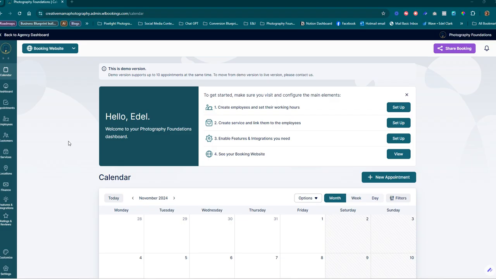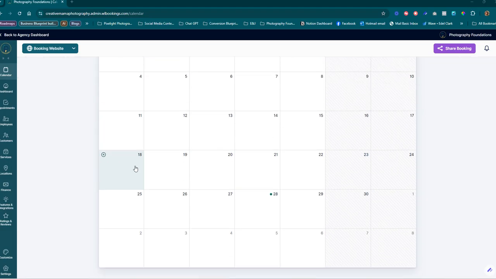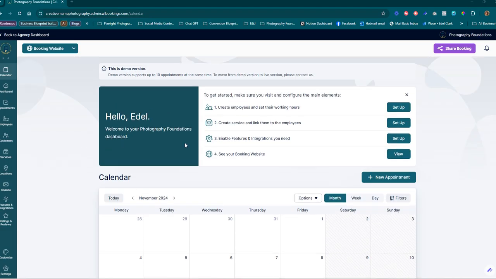I've set it for UK time and for pounds, but of course you could set it for anything. It can be set for dollars, it can be set for euros, etc. If you've got multiple employees, you can create their working hours and setup, which can also involve allowing clients to book one of your colleagues rather than yourself. And again, services is to do with your packages that can be for specific employees. And then features and integrations, and then the most awesome one, obviously the booking website, which we'll also check out.